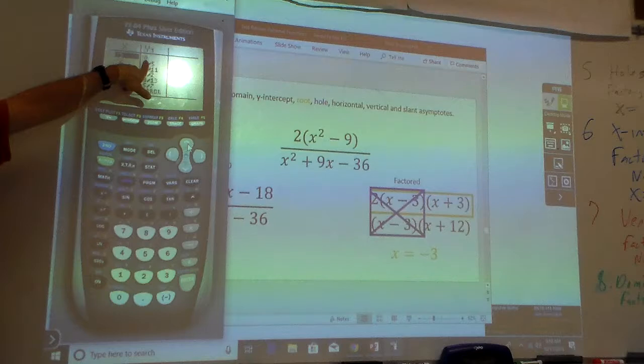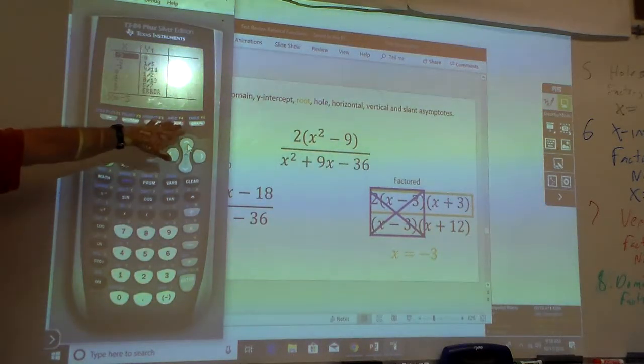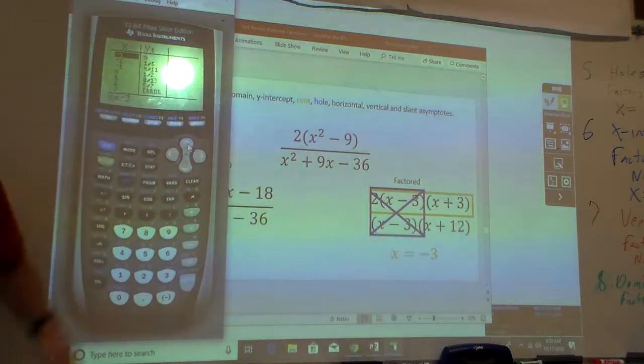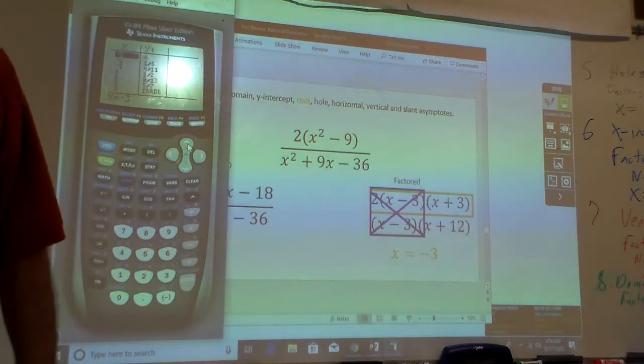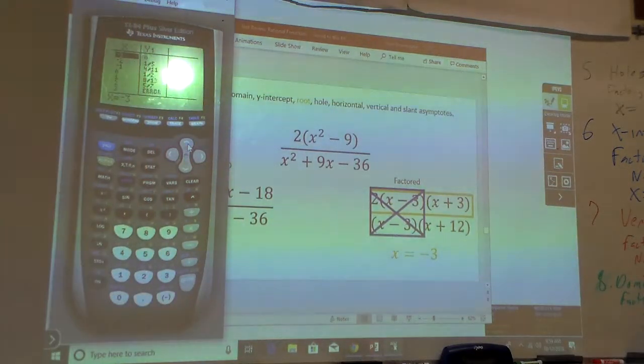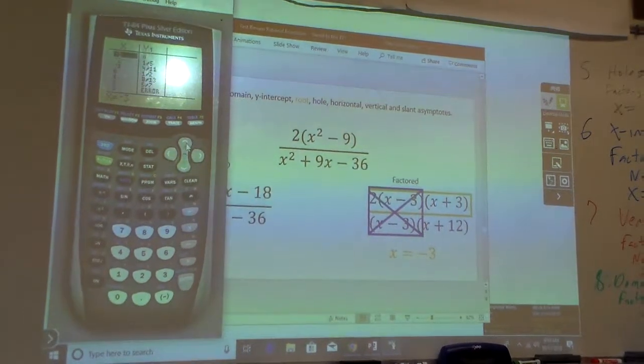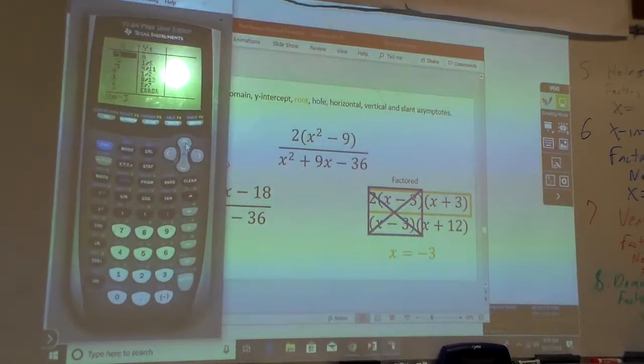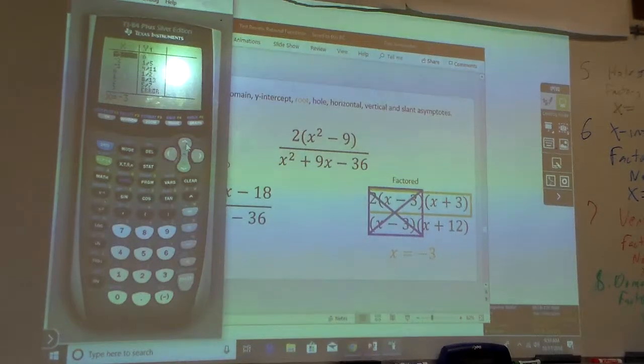It's 0. So you can go to your calculator and see where all the y answers are 0, and those are your x-intercepts. And I think they will all show up on the test. Okay? I'll double check that. So it is a better way you can back up your answers too, to make sure you did it correctly.